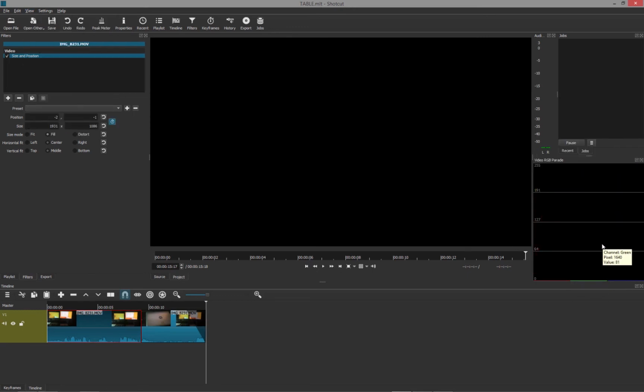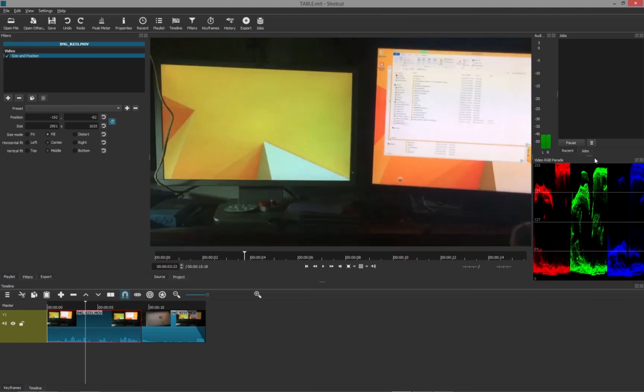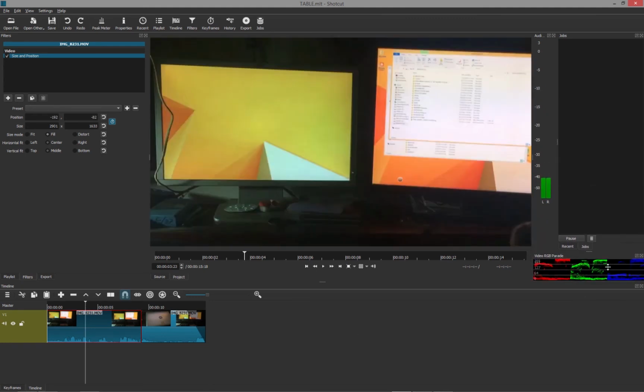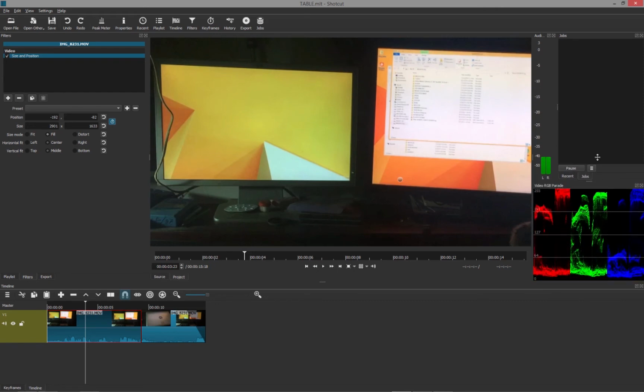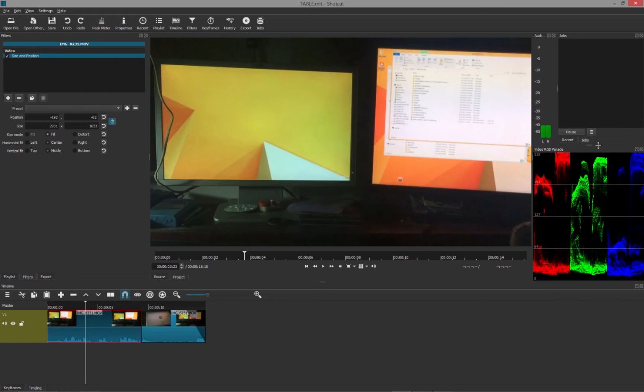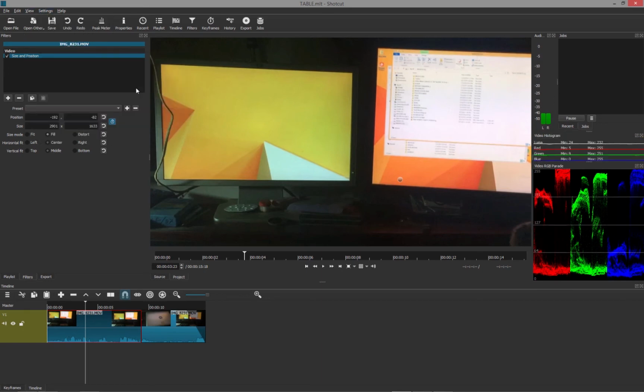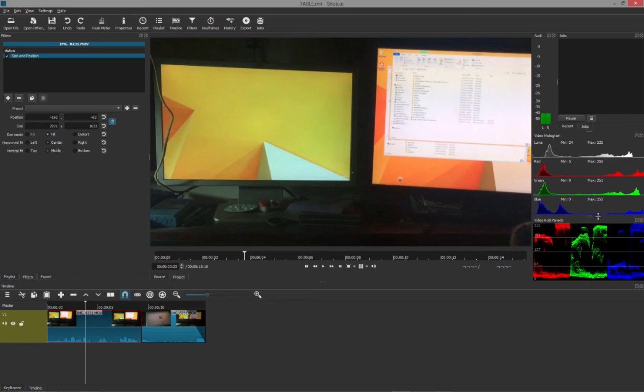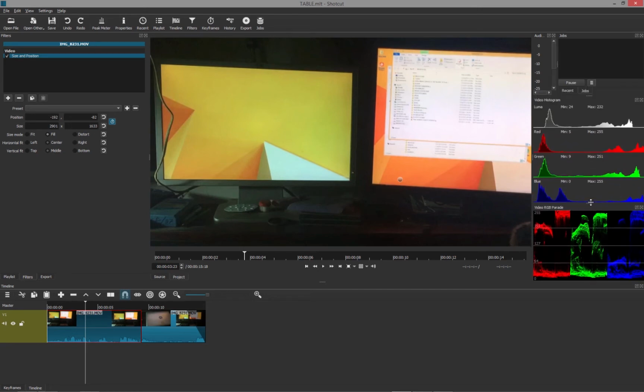It appeared here. Most times that's how it appears, but you can just expand it. Then maybe this one also. All these things work differently.